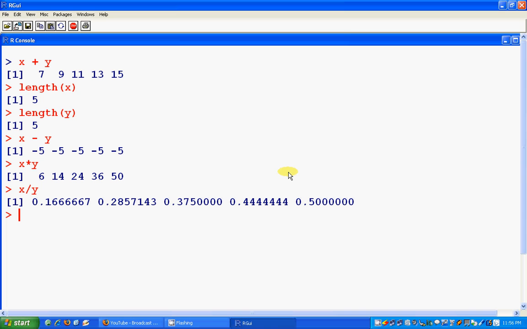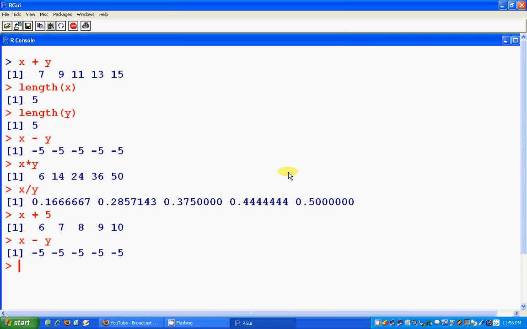This is how we work with R using vectors, and for the vectors we can use the normal arithmetic, or we can use the vector and scalar arithmetic as we have done previously, like x plus 5, this is vector plus scalar. And if we do x minus y, where x is a vector and y is a vector, this is vector arithmetic.